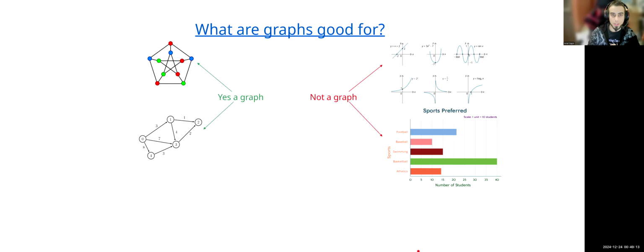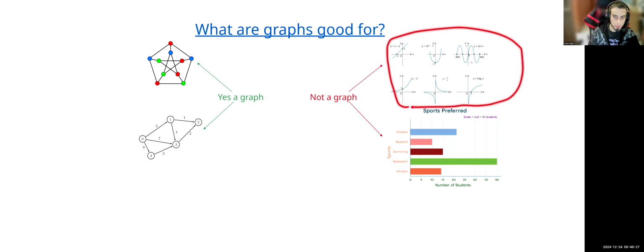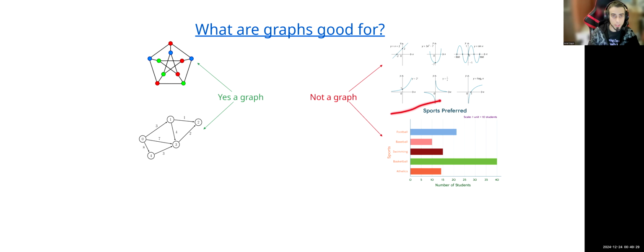So one of the most basic questions we're asked as theoretical computer scientists is what are graphs good for? And by graph, I don't mean actual function graphs, such as we can see here, or any other data graphs, such as bar graphs. What I do mean is a collection of points, which we call nodes or vertices, and lines that connect them, that we call edges.